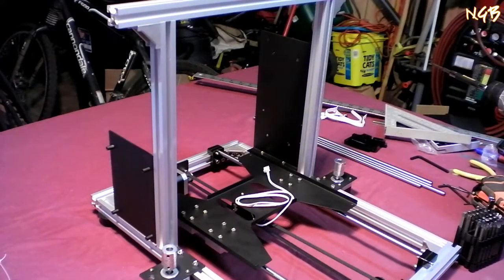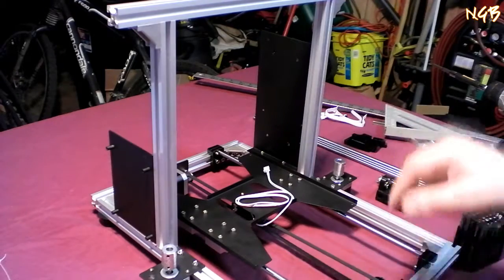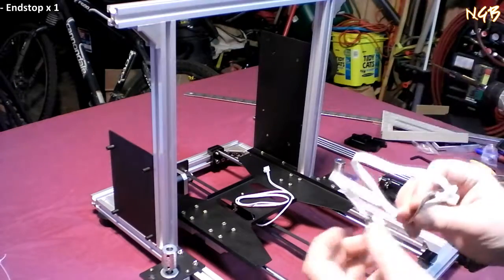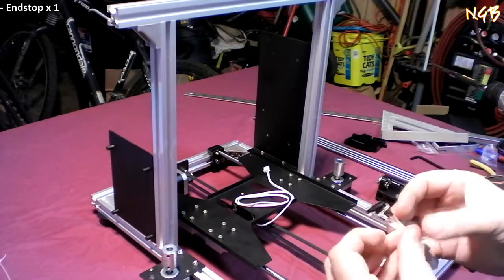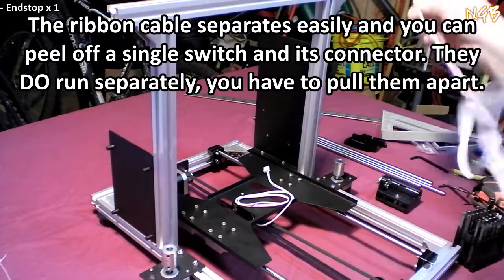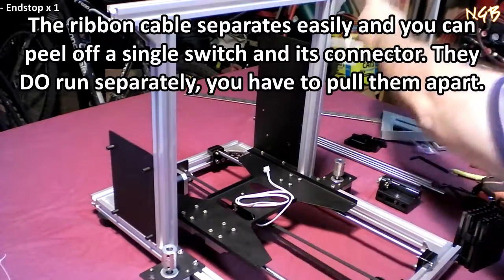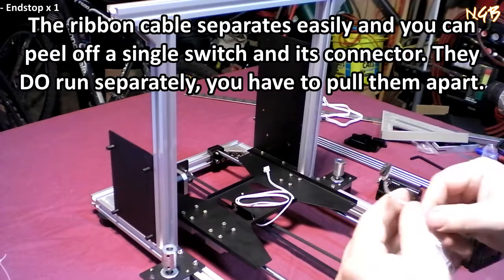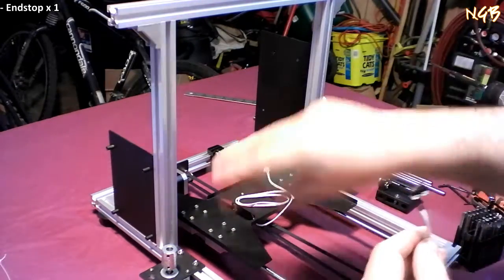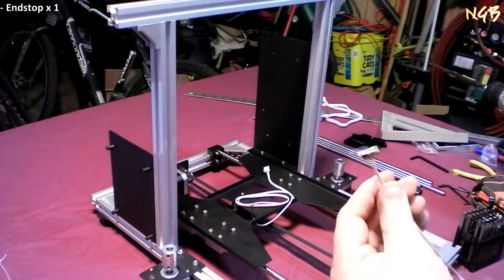We are going to put this one aside for now. We're going to mount an end stop. Another one of these switches. I'm just going to go ahead and peel it right off of here. I'm going to pretend like they're all completely separate. So if they're not, I'll just zip tie them up. Whatever. I expect to have bundles of wires running everywhere. I will clean that up when I get to it.